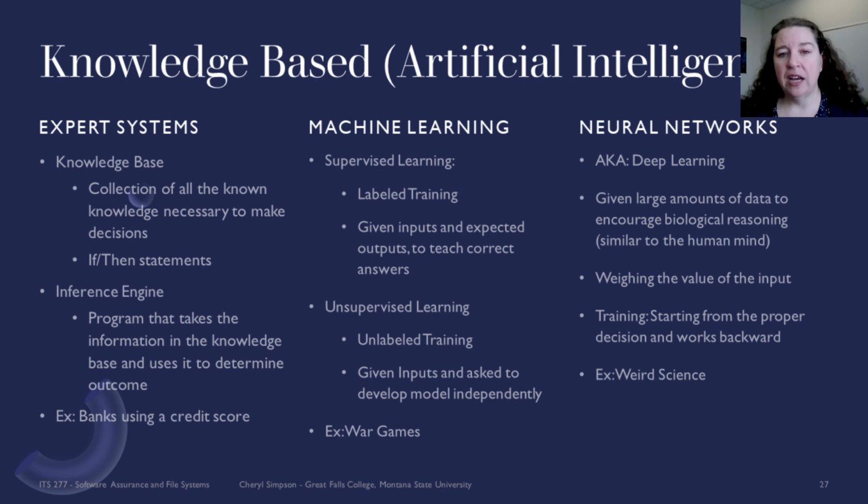Machine learning, on the other hand, refers to two different types of training for the program. The first is what we call supervised learning, or labeled training. We give you a series of inputs and tell you the output that was supposed to happen. So if I give you 2 plus 2, so the inputs are 2 and 2, you should give me back 4. That's the expected output. Go back and forth a few billion times, and the machine is going to learn, given this subset of inputs, this is the inferred output from that.